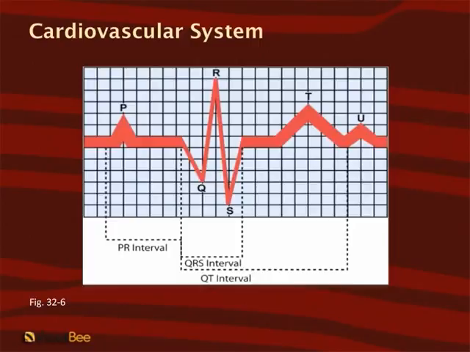So what is the definition of normal sinus rhythm? Normal sinus rhythm means that the impulse followed a normal path of conduction from the SA node to the AV node to the bundle of His to the Purkinje fibers. The tracing is of a normal rate between 60 and 100 beats per minute, and the rhythm is regular. Should you see a prolonged PR interval, that would mean that there was some delay in the conduction of the impulse through the AV node.